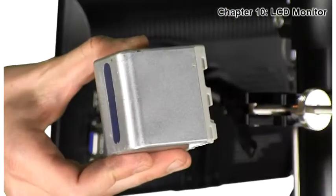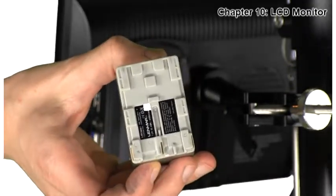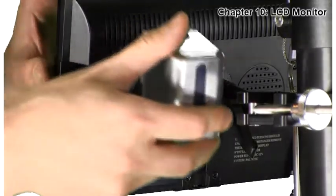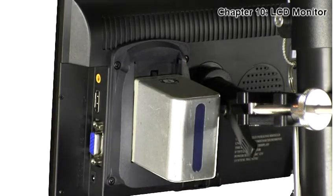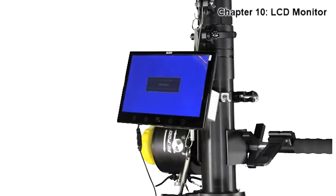To attach the battery, line up the holes on the LCD battery with the pins coming out of the LCD battery plate. Find the grooves that will accept the battery, and then push the battery down onto the pins. You should hear a beep indicating that power has been received. To test to make sure that the battery is connected properly to the LCD, turn the monitor on by pressing the middle button.